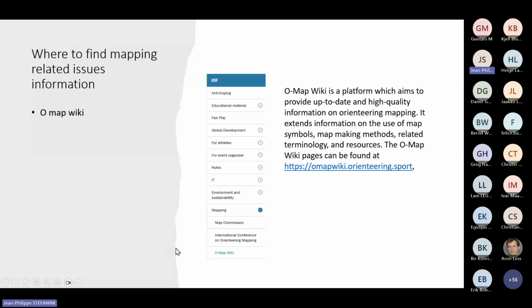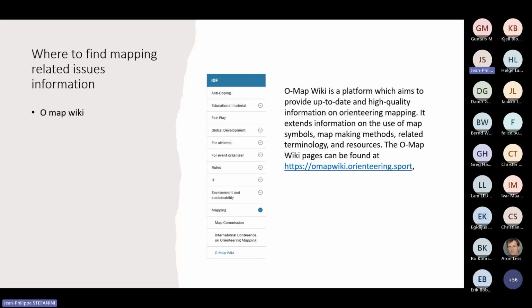The last part is the wiki. We launched, I think, 2 years ago, a wiki, which is intended to help mappers understand the specification.